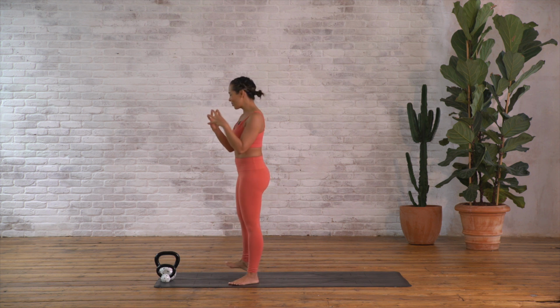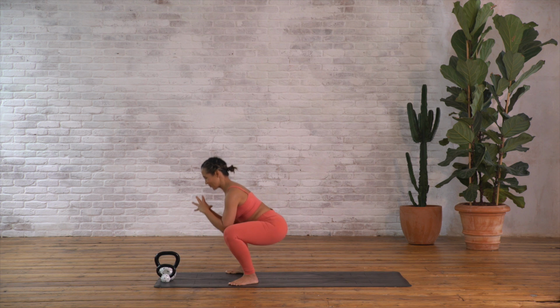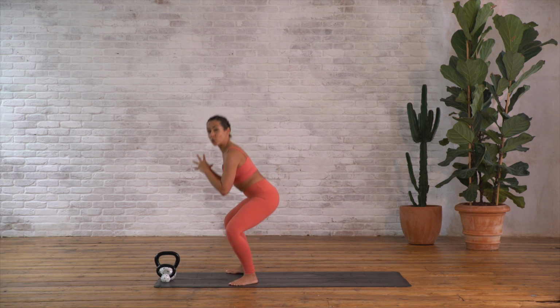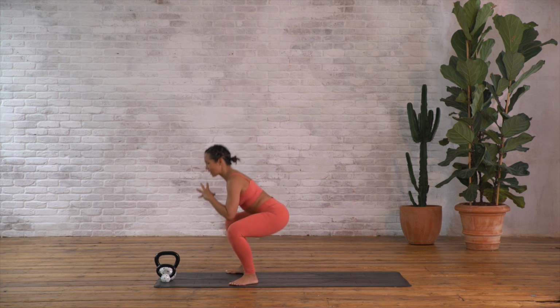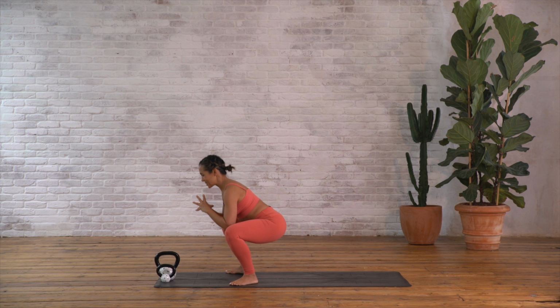Okay, awesome. Once you've done the third one, bring your weight up into your chest, your imaginary weight. Fingertips touching like you're holding a ball, feet a little wider, toes are gonna turn outwards, and we're taking our squats. Try and remember that tuck, guys. You're gonna hear me saying that a lot, but honestly, especially as a hypermobile person, the tuck changed my life in terms of the pain I was getting in all of my joints.